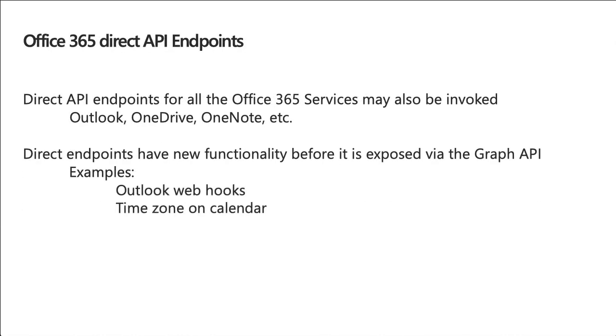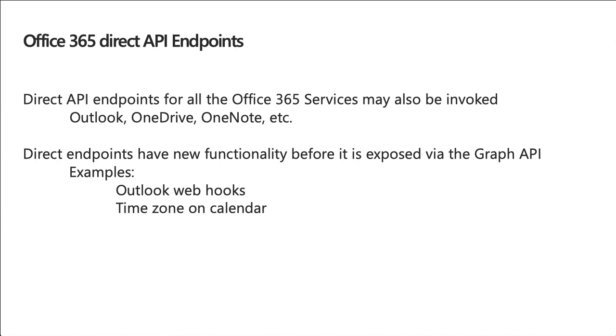Now, one of the nice things about the Office 365 API or the Microsoft Graph API is that I mentioned they are like a proxy to other endpoints that each one of the different services implements. We have different Office 365 services and APIs for Outlook or OneDrive or OneNote or Planner, Microsoft Teams, etc. The nice thing about the graph is that, again, it's a proxy to all those services. So you don't have to know how to talk to each one of those services or obtain an access token for each one.